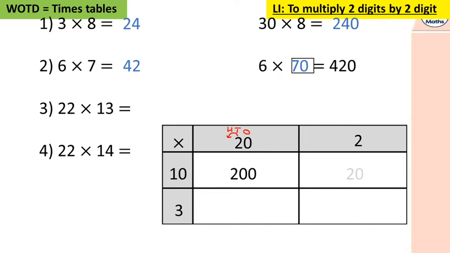Okay, so next we should have 2 times 10, which is 20. We know that from our 2s and our 10 times tables. We can also do that using the method that we've been working on quite a lot recently. So 10 times bigger, move it 1 over to the left, 2 in the 10s column, 0 in the 1s, 20. Then we look at 20 times 3.